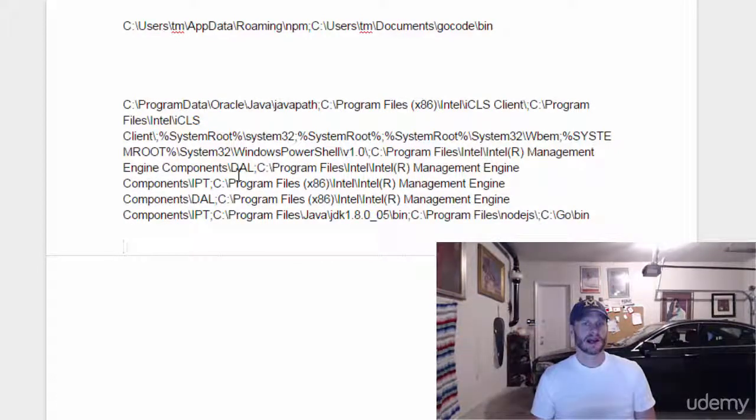So anyhow, for my user one, the first thing you need to know is how to add a new entry into your path variable. You just put in, and if you look really close, you can see it, a semicolon. So if I wanted to add something new, I would add a semicolon right there, like that, and then I could add a new entry. So I already have an entry going to C users TM documents Go code, which is my workspace, and then to the bin folder. That means when I tell the computer to run something, this is one of the paths it'll travel down to see if it can find what I'm asking it to run.